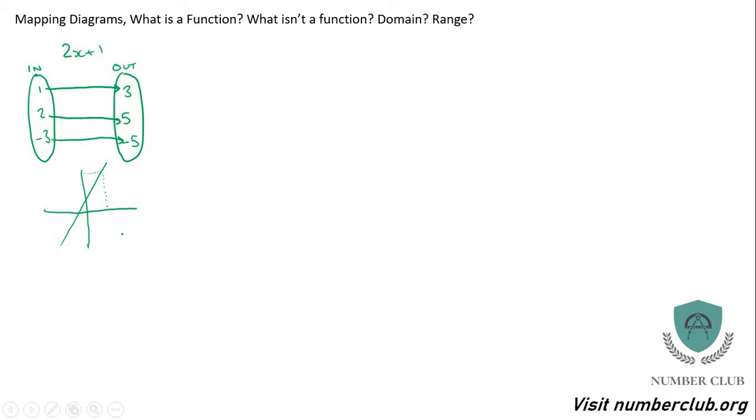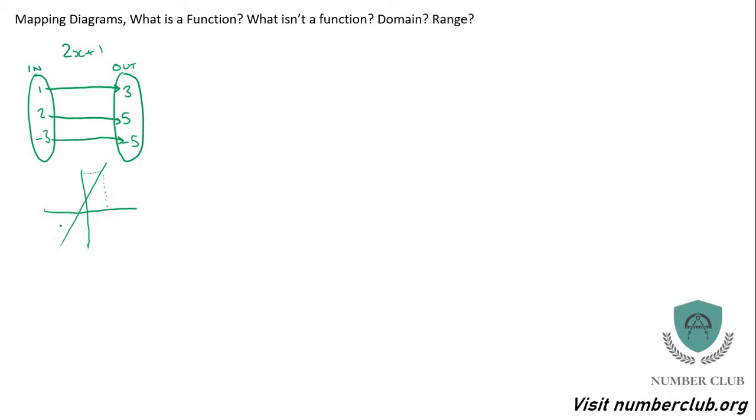So, there are a couple of tests that it needs to pass in order to be a function. For one, based on whatever you plug in, you need to know exactly what you get out. And it needs to be happy enough so that whatever you plug in, it will give you a value out. So if there's a break or an asymptote in the function, or if the function isn't defined for certain values, so for example, if we're square rooting, you can't square root a negative, that won't be a function. It has to work for every input value. Based on any input value you could think of, a million, a billion, you could plug it in and you could get a known output.